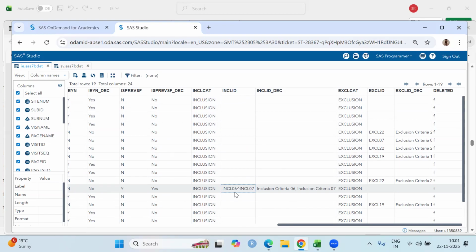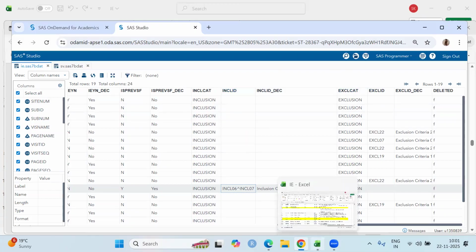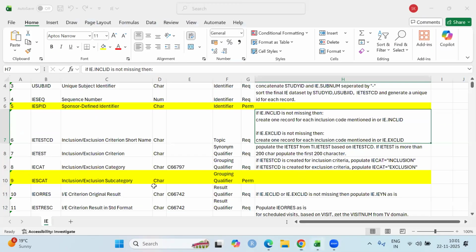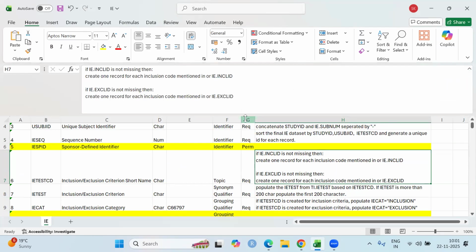So we can see that the information of the criteria which the subject has met or not met, depending on whether it's an inclusion or exclusion criterion, is captured in two variables, INCLID and EXCLID. We will be using these two variables to define our test series and the test categories. When you are writing the logic for IETEST, in this case, there are two scenarios we have to take care of.